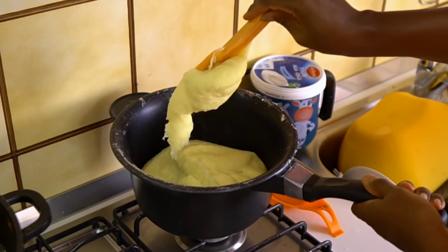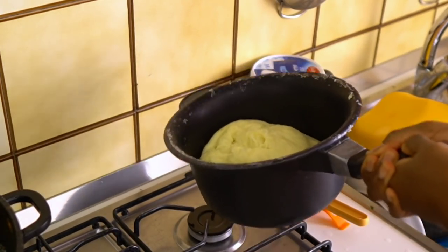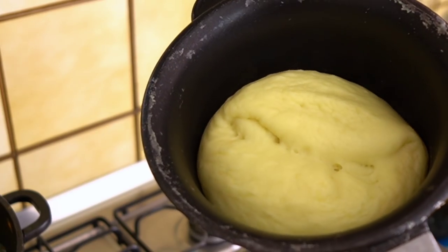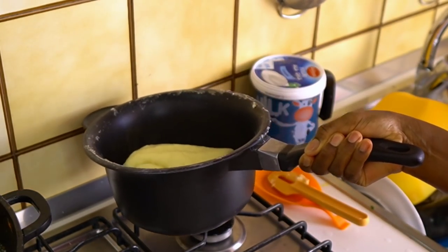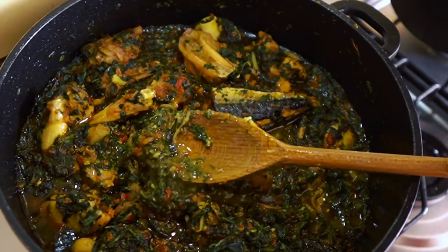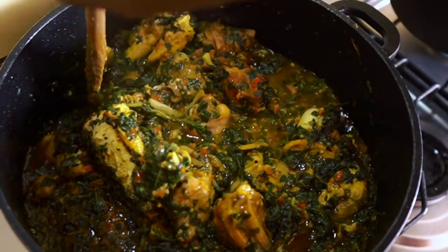Okay, so this is the consistency, as you guys just saw. And here is the final look of my semo. Are you not tempted to dig in and grab some? And finally, you guys, this is our Efo Riro, our authentic Nigerian Abrodian Efo Riro.